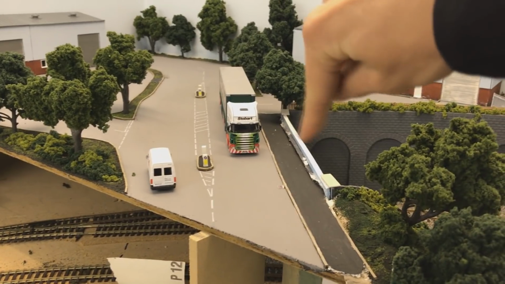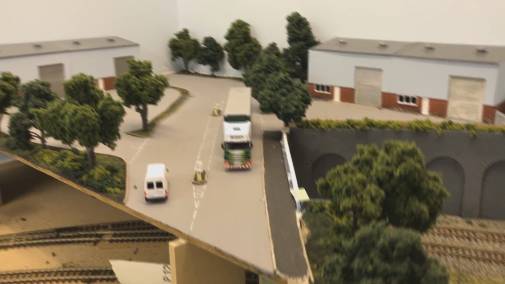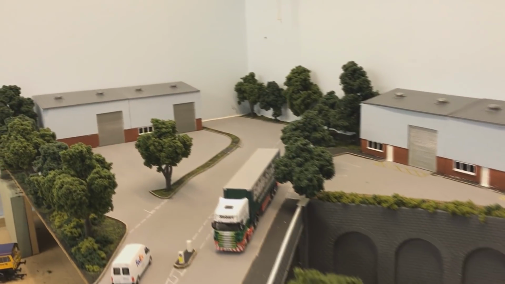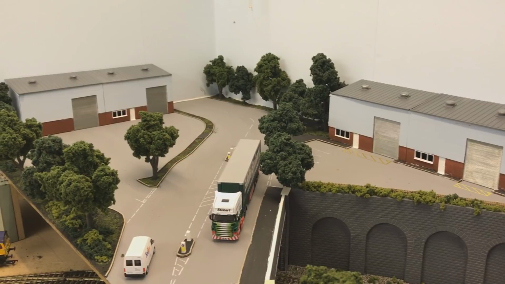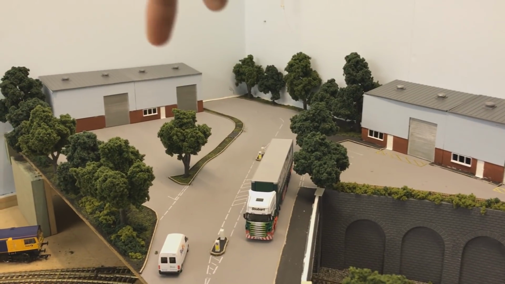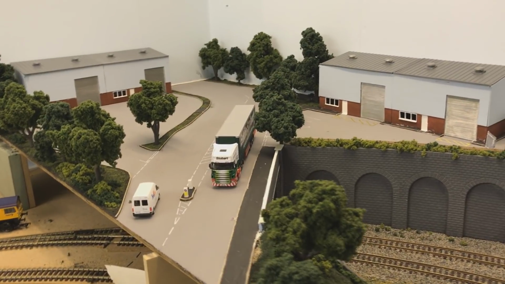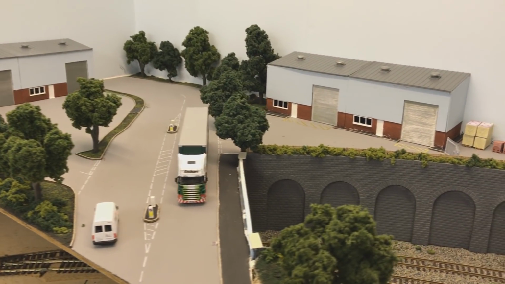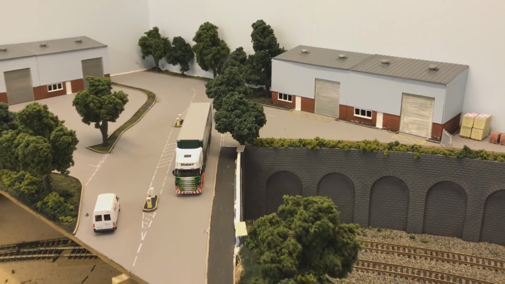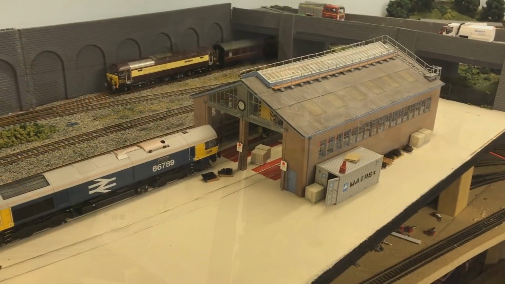I still need to do a little bit here with this bridge and add a little fence along here, but at the moment I'm kind of happy with how it is. Still need some signage on the industrial units, and I still need to add road markings to this area over the back here, but apart from that the main road is actually done, and we've got some lorries and some vehicles on there, which is good.